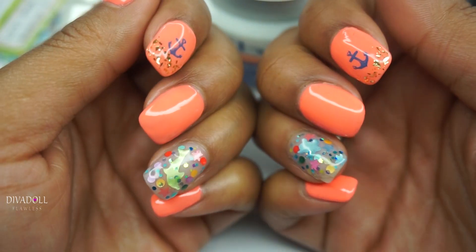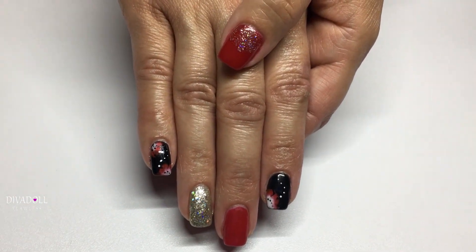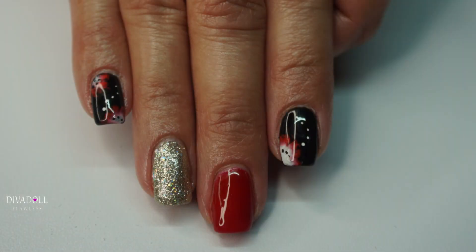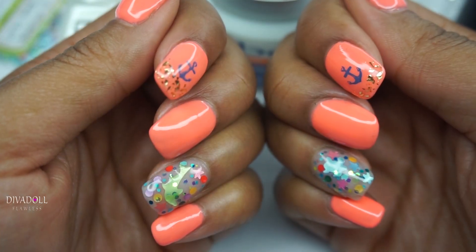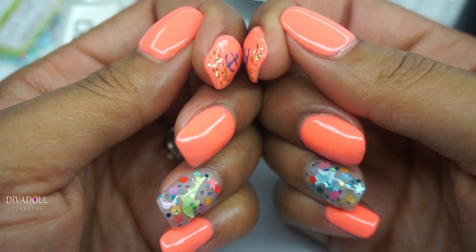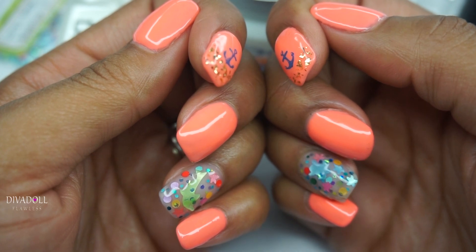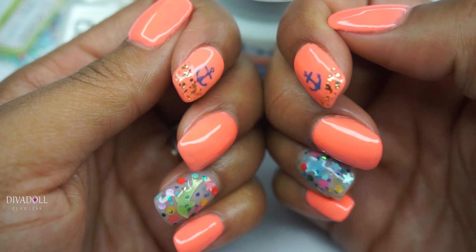I also did my mother-in-law's nails over the past weekend. Hers was a red and black design using some gel polishes — I can't remember the names off the top — but basically just a red and black gel polish and my Madam Glam gold polish. What I also did for her was some one-stroke flowers; it was my first time practicing with them, and I think for a first time her nails came out really really nice. I'll be sure to include some clips of her nails as well.